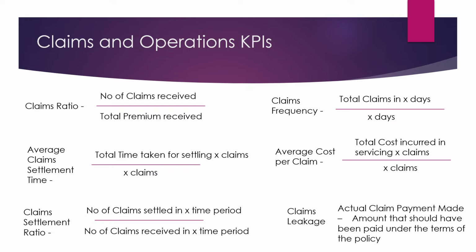How could I have ended up paying that? Say, under the terms of the policy, in a particular scenario, I should have paid 100 rupees, but there was an adjudication, and the insured person raised it and won the court case, and the court told the insurance company to pay 120 rupees to this person. So in that case, the insurance company has to pay 120 rupees, and this 20 rupees is the leakage. 20 rupees is the additional amount that I have paid, which I did not think I had to pay from my pocket as an insurance company. Hence, 20 rupees is the claims leakage.